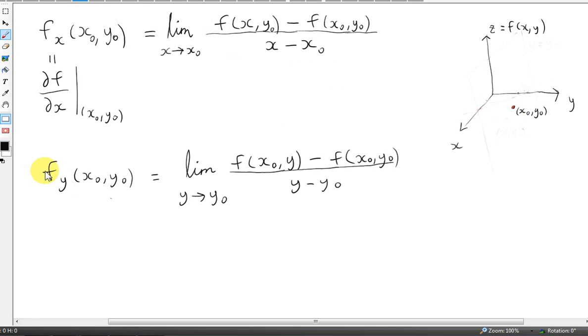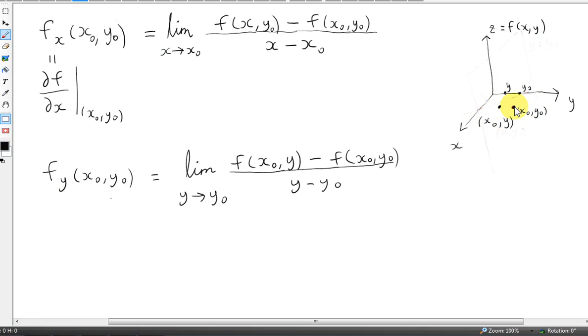Now let's consider the partial derivative of f with respect to y at the point x0, y0. So we're dealing with the same point, x0, y0. Well, we want the partial derivative in the y direction, so we have to consider a point that's close to x0, y0. But we're only changing y, so we want the x value of this nearby point to be the same as the x value of this point. So the x value of this point here must also be x0, and the y value can be any number, but of course we try to make y close to y0. So the y value is this value here, and y0 this value here.